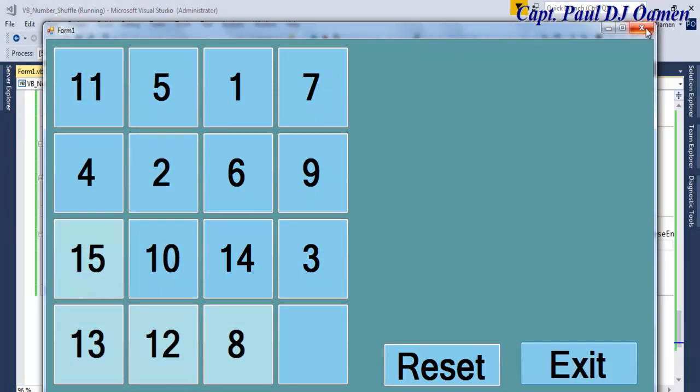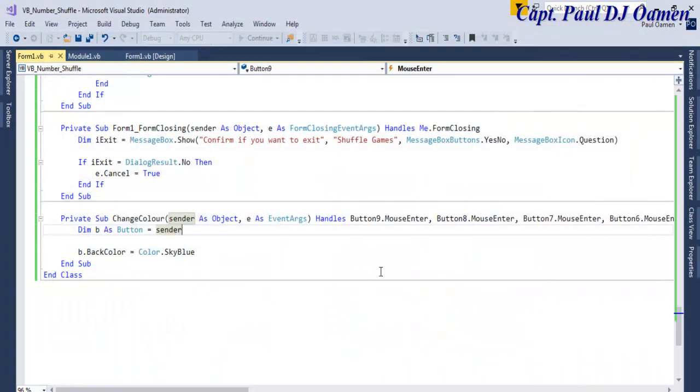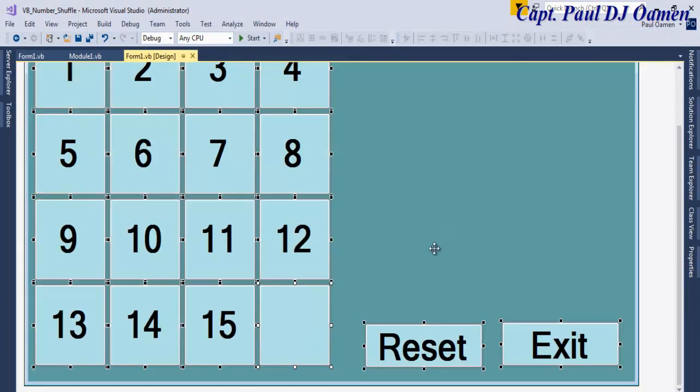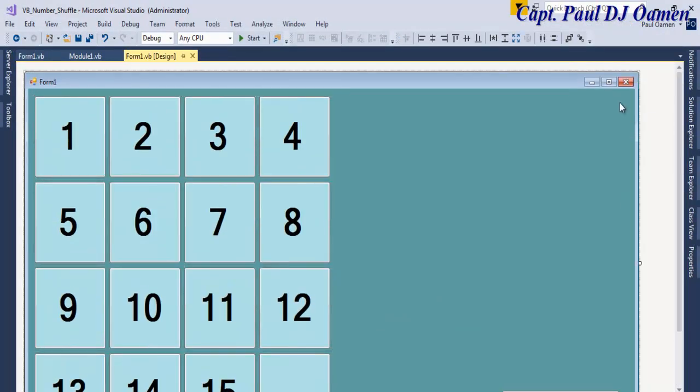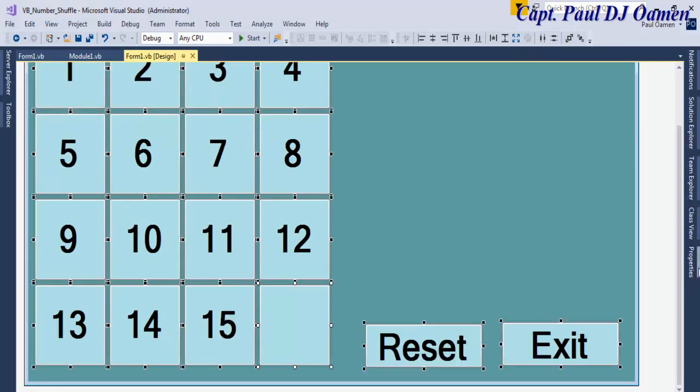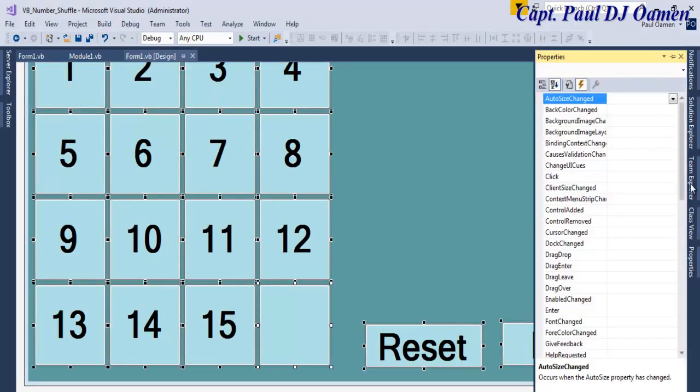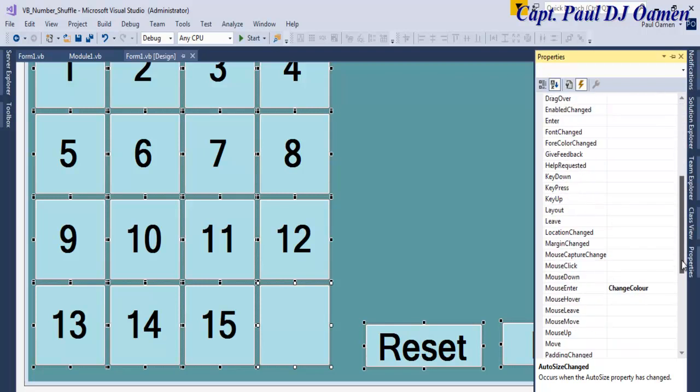So let's return it back to powdered blue. So go back in here. Okay, select all of these buttons again, including these two, and come right down here, change the event to mouse leave, not mouse enter, mouse leave.